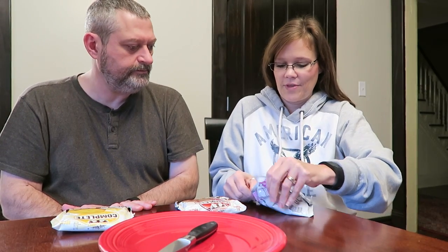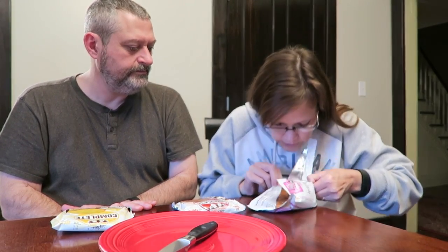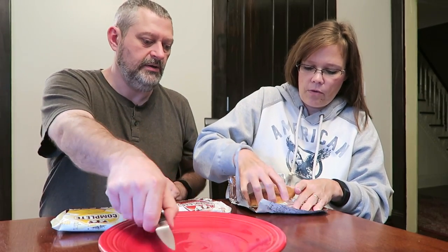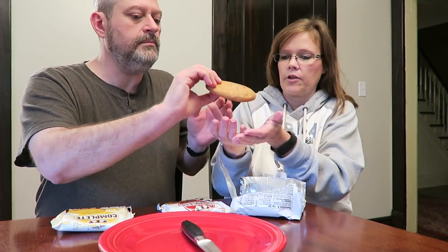Let's try the lemon poppy seed. I love lemon poppy seed. Oh, you want to do that first? No, last. Okay, so 180 calories per serving. I love lemon poppy seed muffins and bread. This smells fantastic. I'm not going to heat the whole cookie up, I'm just going to do a section. It's going to fall apart.